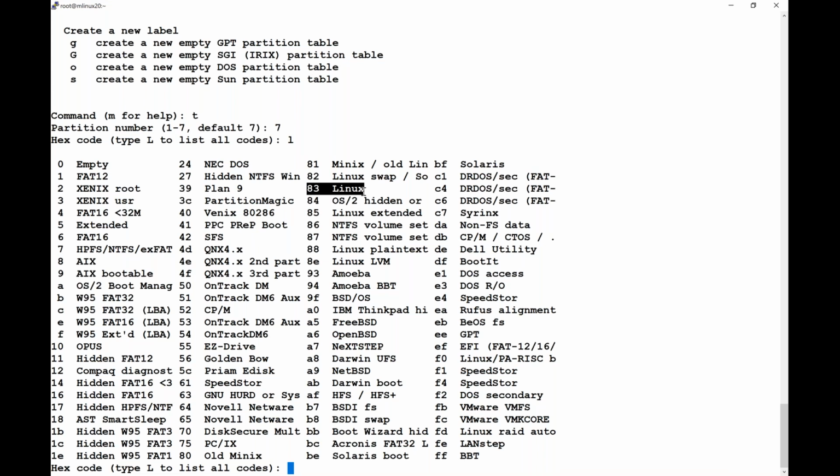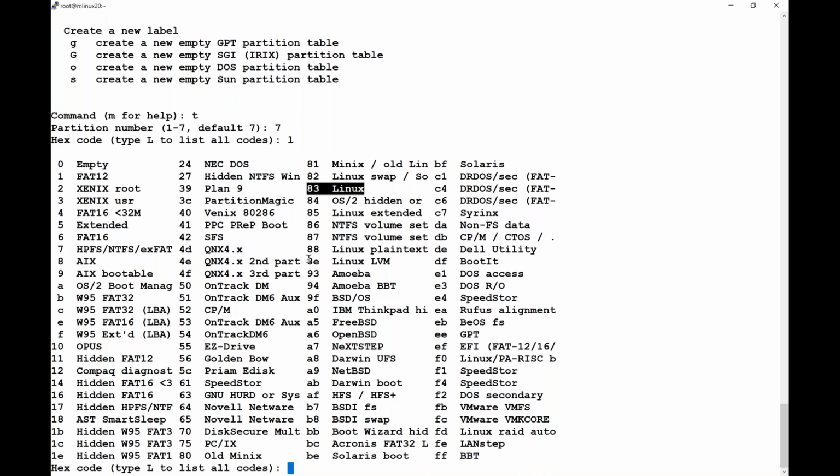See, by default, whenever you create a partition, the code you will be getting is 83. 83 is the default partition code. Whenever in fdisk you create a partition, by default, you will be getting the code as 83.